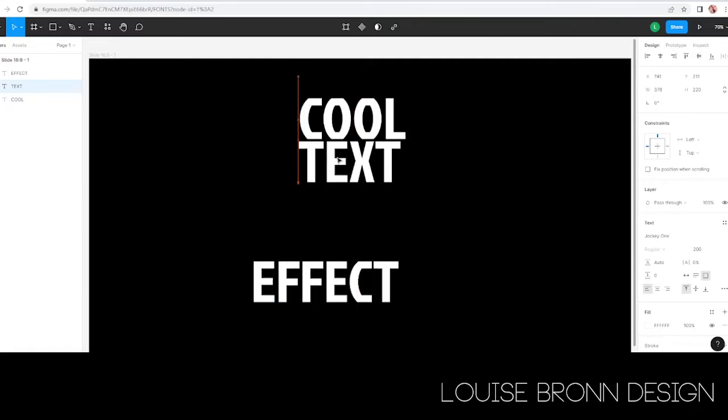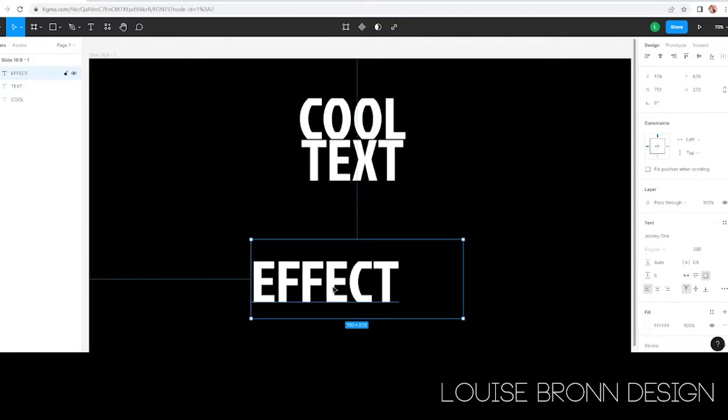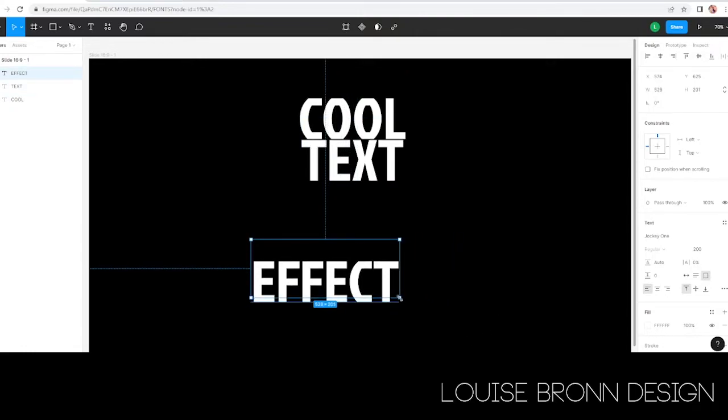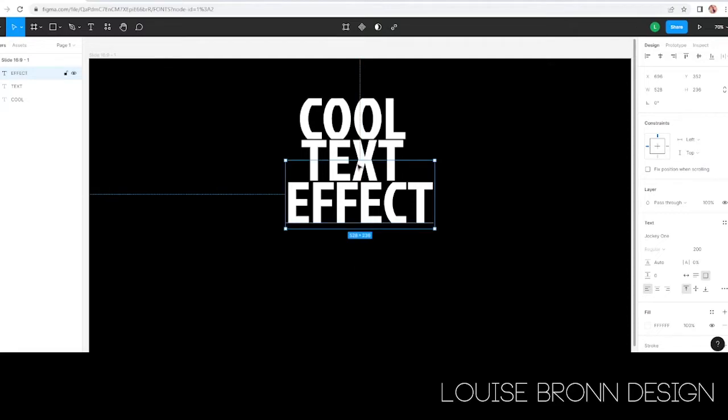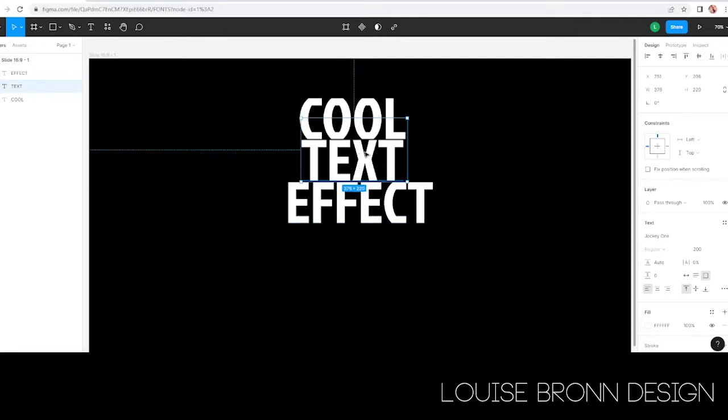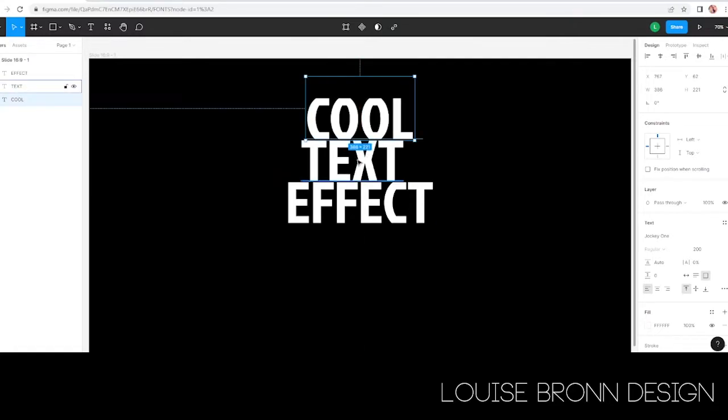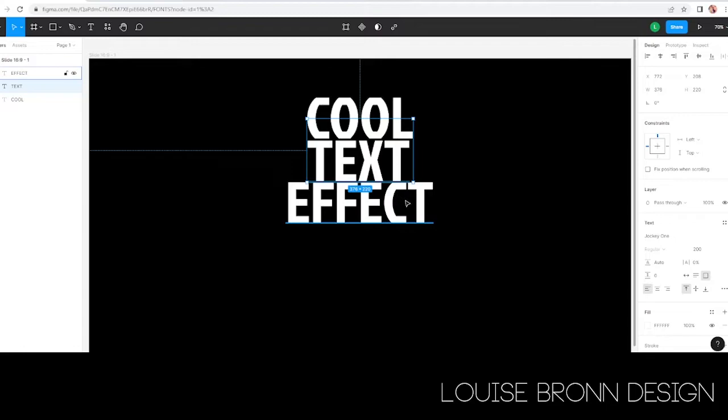And bring it all the way up, right underneath each other. Make sure they're centered. There we go.